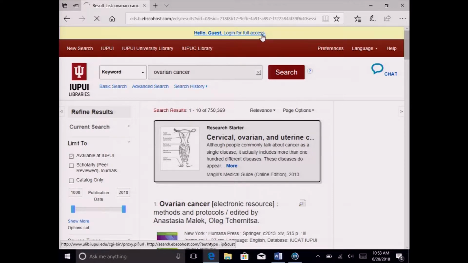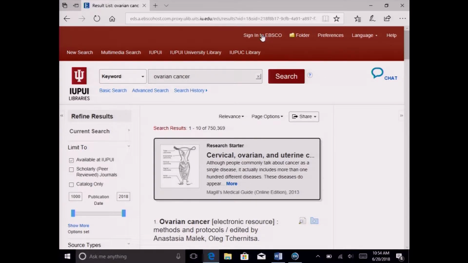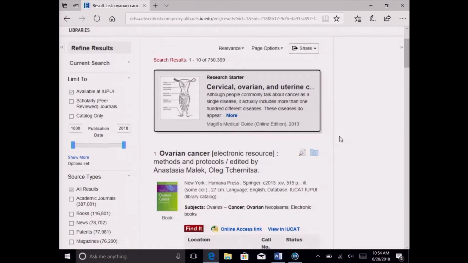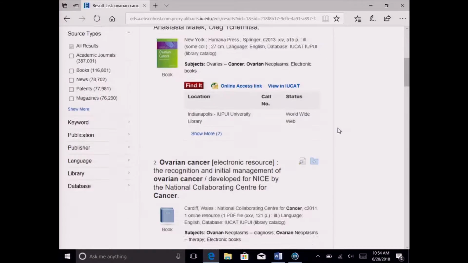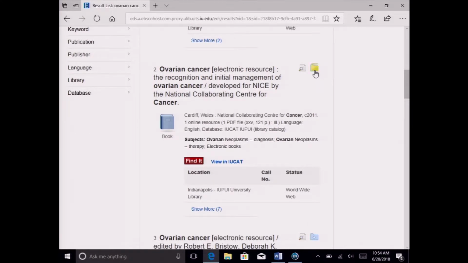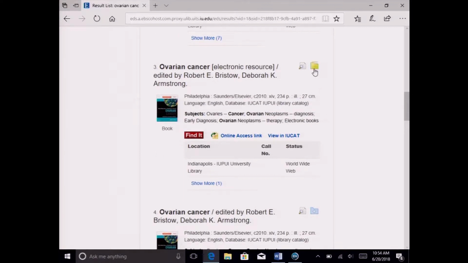Let me do so. Now that I'm logged in, I can look at the search results and add ones that look useful to my folder. This folder exists within the library's OneSearch platform. It's not yet in EndNote, but we'll be able to export it to EndNote.